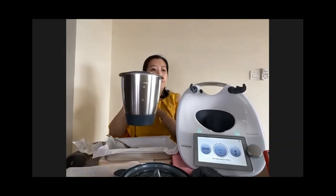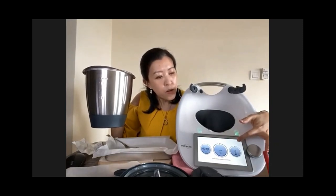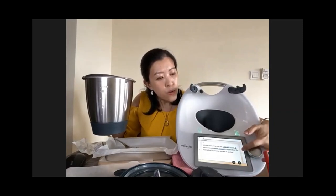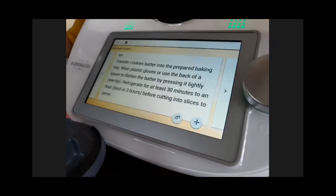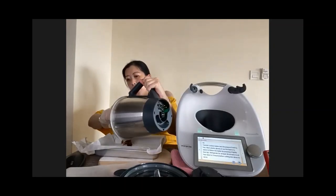Now, the next one, okay, if you look at the recipe, okay, I close this window, is to tell you that you need to pour into the prepared baking tray, okay, and then you can wear plastic gloves or use the back of a spoon to make sure the batter is pressing down. All right, so let's pour it out.